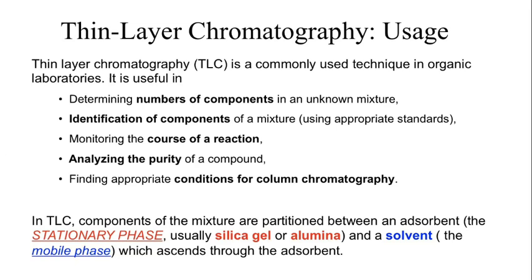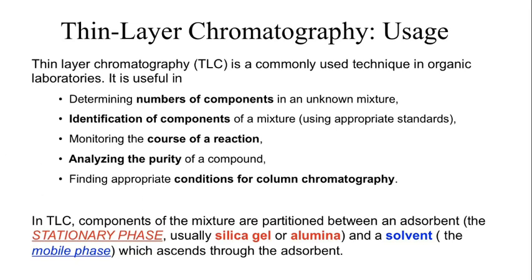As far as thin layer chromatography goes, it's one of the more common ones. It's used pretty much every day in a synthetic organic lab because it gets a lot of useful information in a relatively short amount of time. Okay? We can use it to determine the number of compounds. So if we get an unknown mixture and have no idea what's in it, we could run TLC to figure out how many different compounds are in it, because we can see how those compounds interact differently.